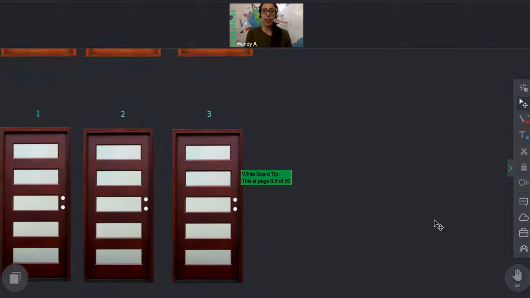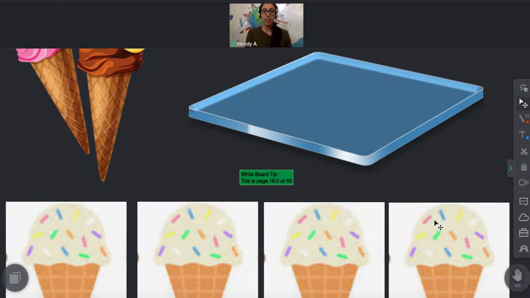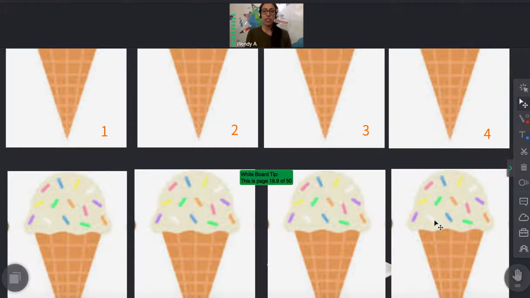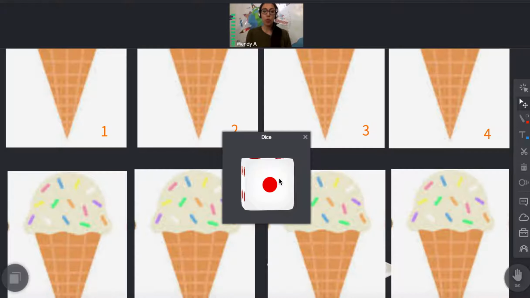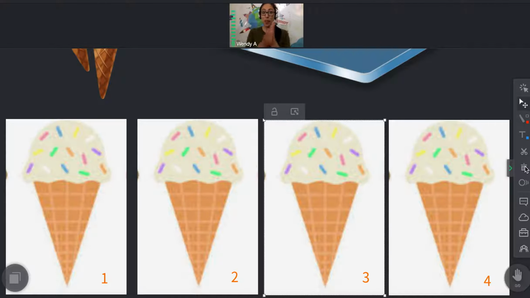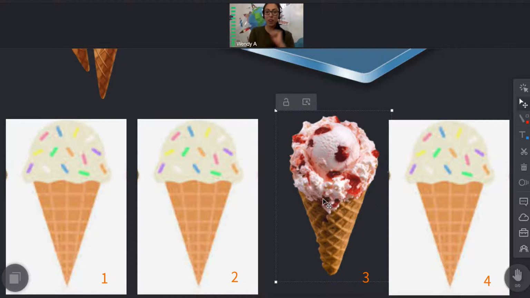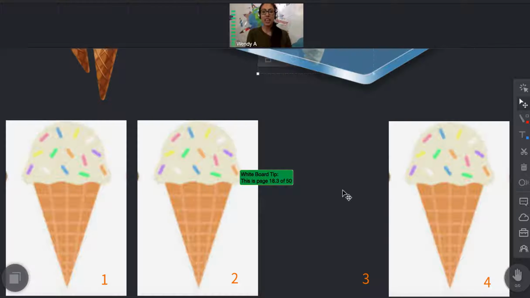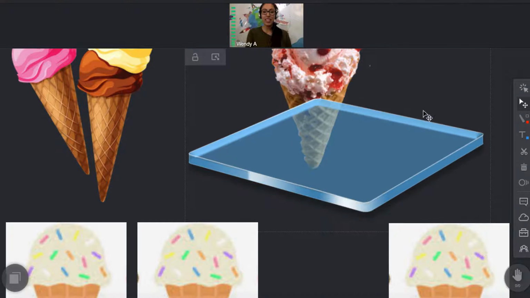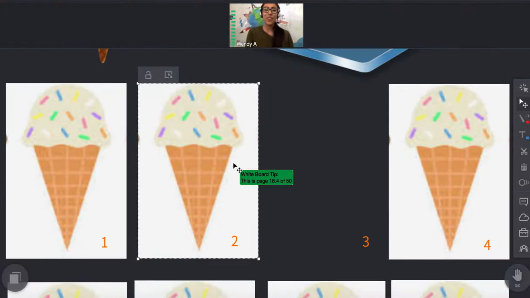Another example that I like to use is the ice cream shop as well. So again, using PNG, we can either roll the dice, or if not, the student can choose a number and we can say, let's see what's behind number 3. Ba-dum! Oh, a yummy strawberry ice cream. Oh, that's delicious. Let's eat it. Or, you know, change it up.